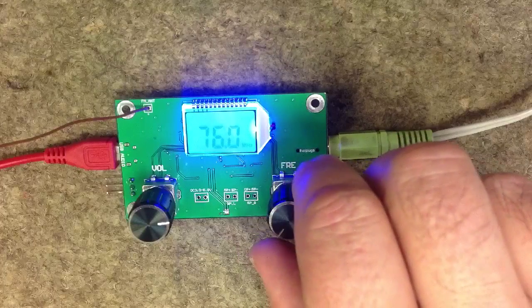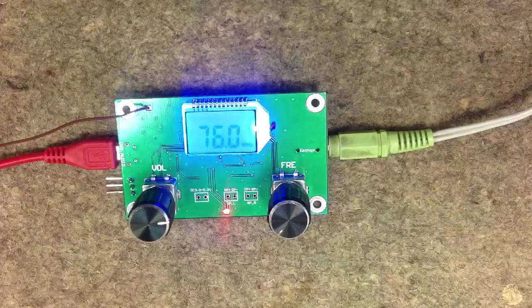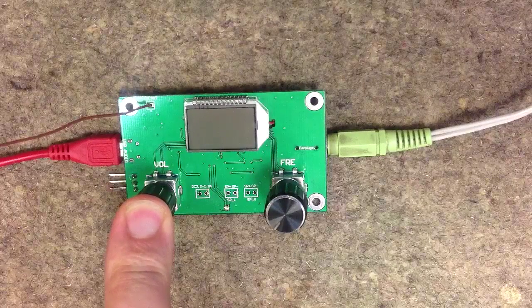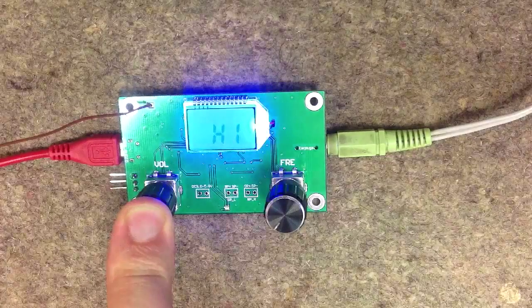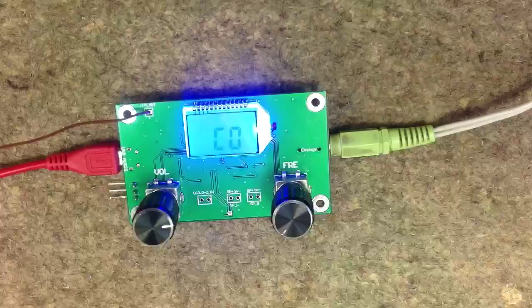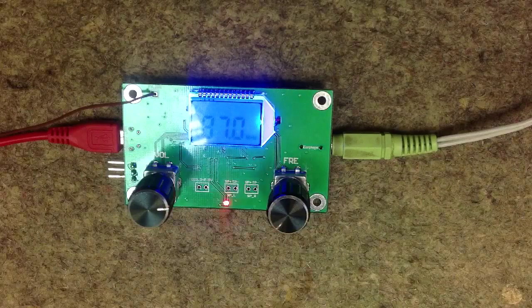So now you can set down to 76 MHz. If you switch it off, press it again and switch it on again, then it says C0, which means campus radio is off. So easily you can set what you want.